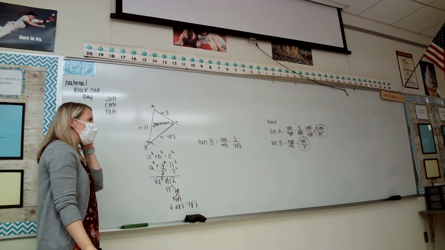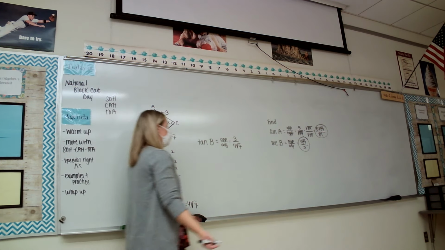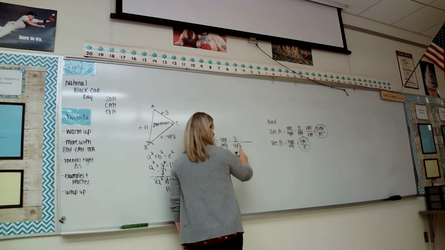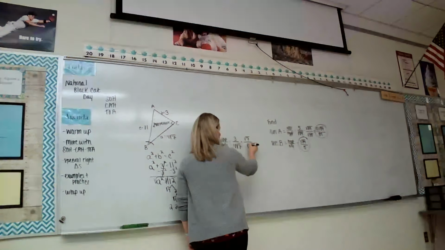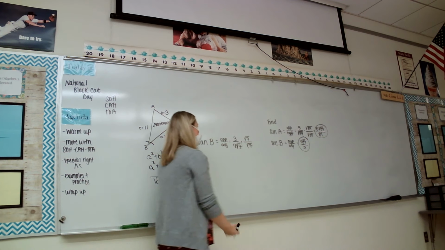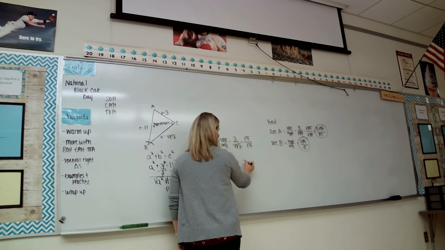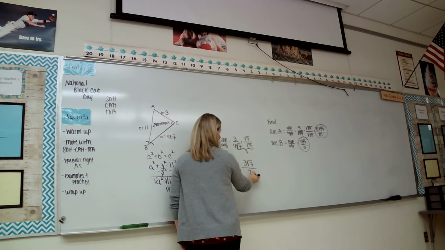Hopefully we remind ourselves that we don't want the radical in the bottom. When you're doing this, you can kind of do it a few different ways. You can multiply what's exactly in the bottom, 4 square root of 7. I usually just multiply by what the actual radical is. It kind of saves you a step of having to reduce after. But if you do it the other way, you just have to reduce. So I end up with 3 square root of 7 over 28, since this is 7, but I have to multiply it by 4.